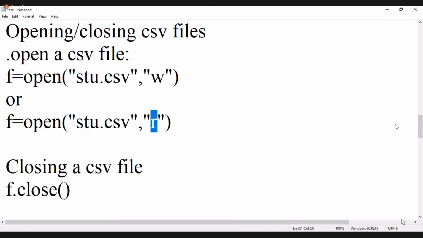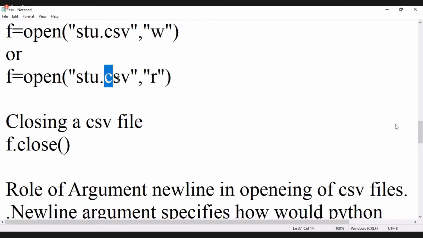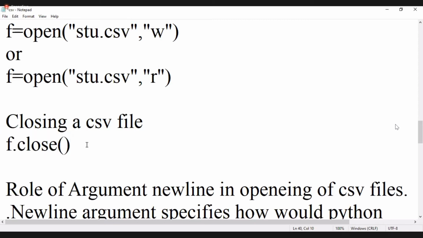Okay, children, you should give the file name with the .csv extension, then only an Excel sheet will be created. If you use .txt or .dat, a text file will be created. .dat means a binary file will be created, .txt means a text file will be created. Whenever you want to close the CSV file, you should use f.close. Compulsorily you should use it. Then only it will write or read the content.